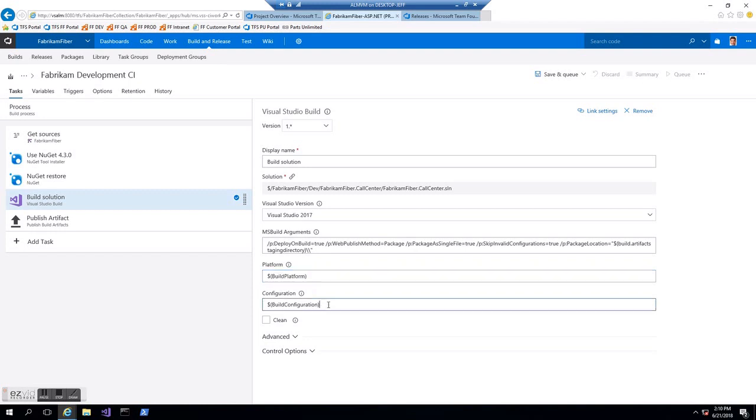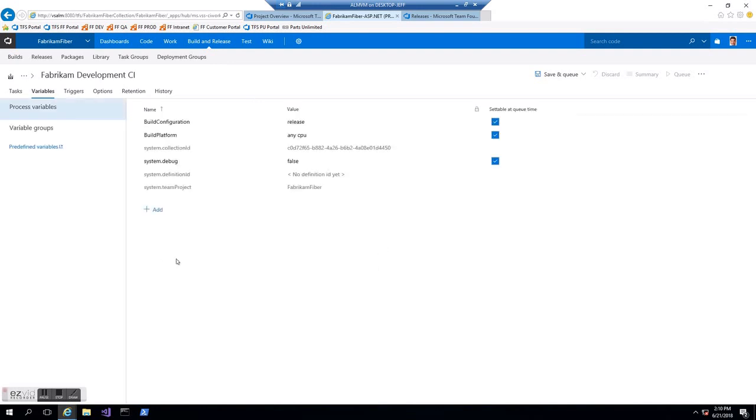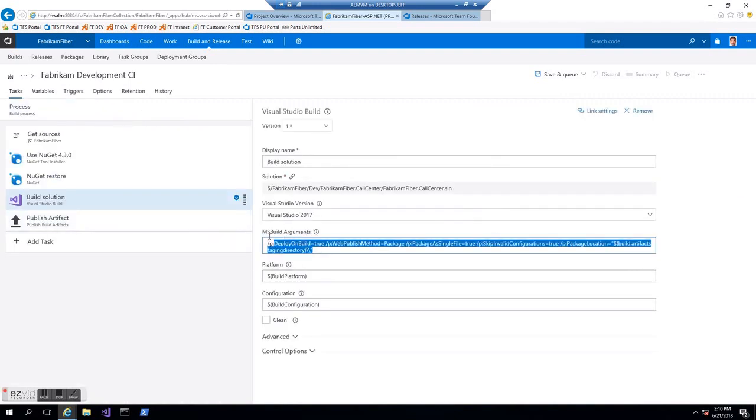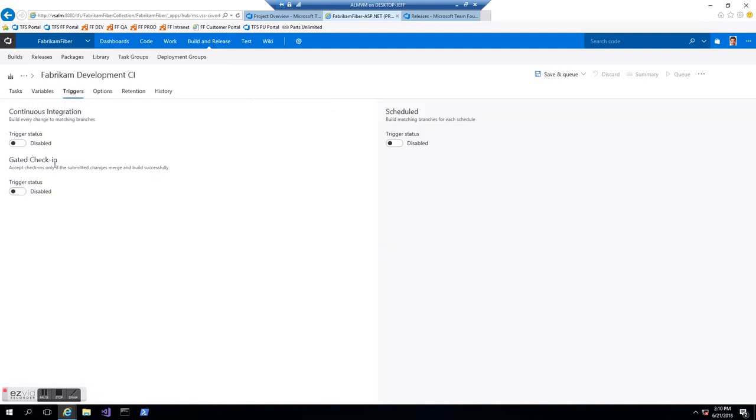Again, I want to point out some of these variables. They're built-in variables, but you can also click this variable tab and create your own variables. If you're ever putting in paths, I always recommend creating variables. Let's not hard code that much into our actual boxes, but again, this is a demo, so in some places I am going to hard code some of the paths.